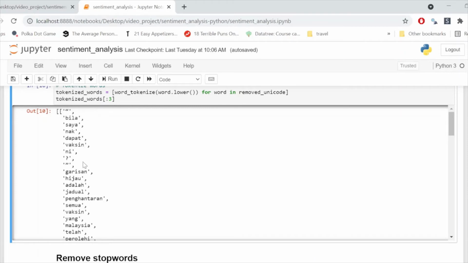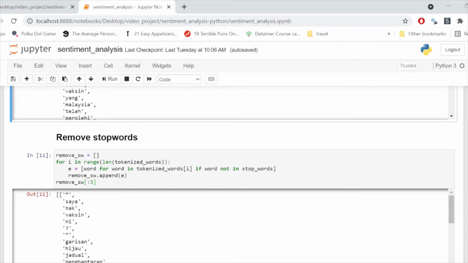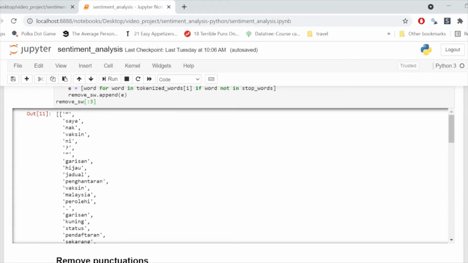When will I get this vaccine? So bila translates to when in English. The word bila is considered a stop word, so obviously it has been removed, and the sentence starts with saya, I. So the word when is removed. That is the translation in English.